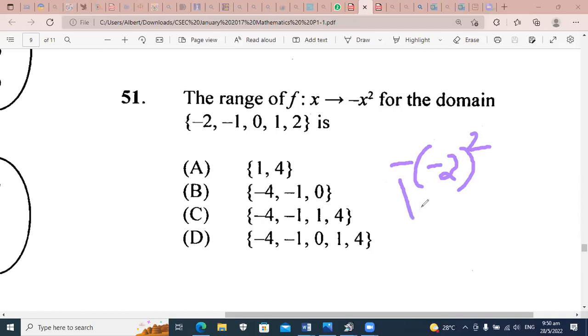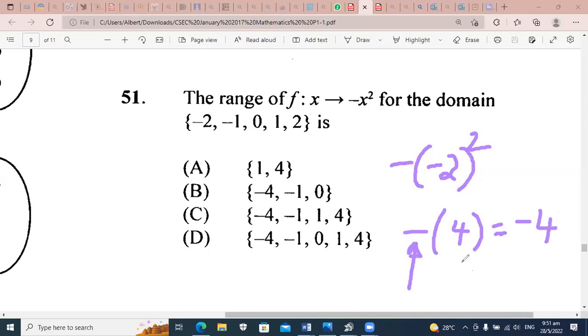Do I say negative and negative positive? Do I do that? No, you can't do that. You have to work out the bracket first, don't you? So you're gonna have to write that back, and when you work out the bracket, you get 4. So the answer is just what? -4. In other words, this negative remains as it is.